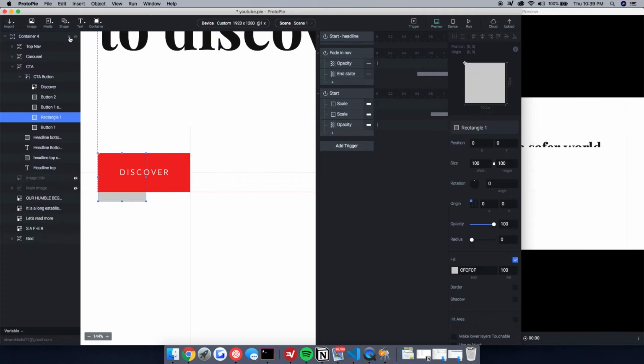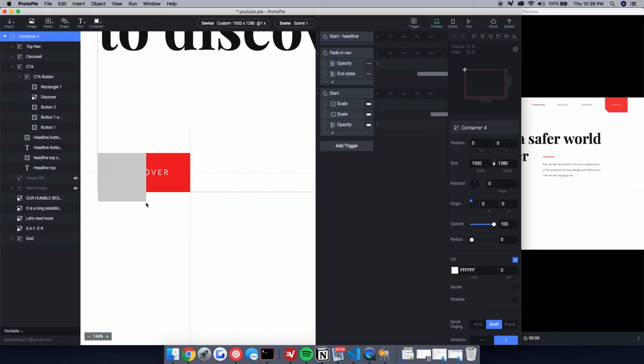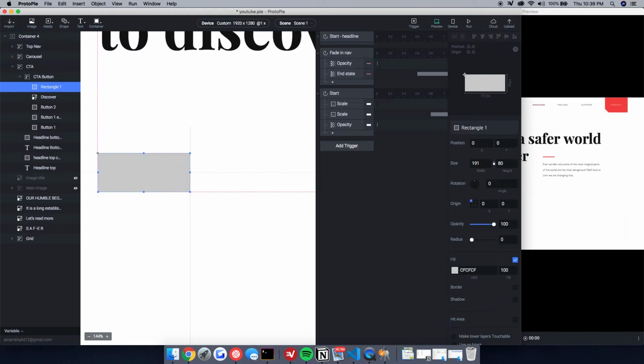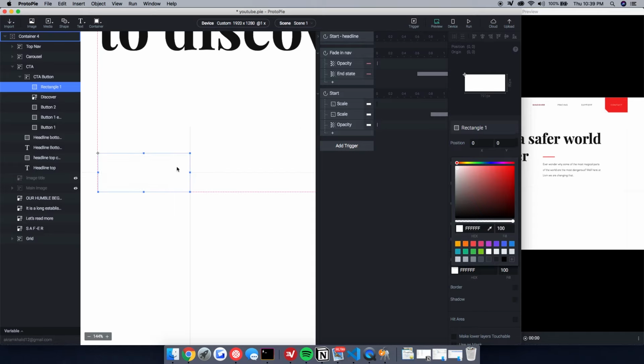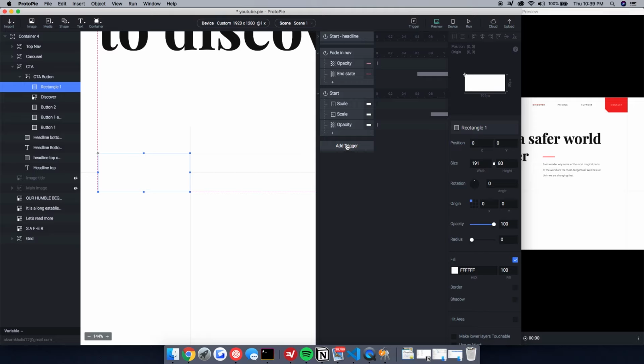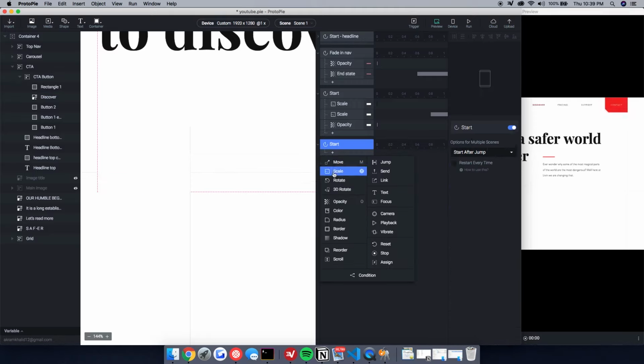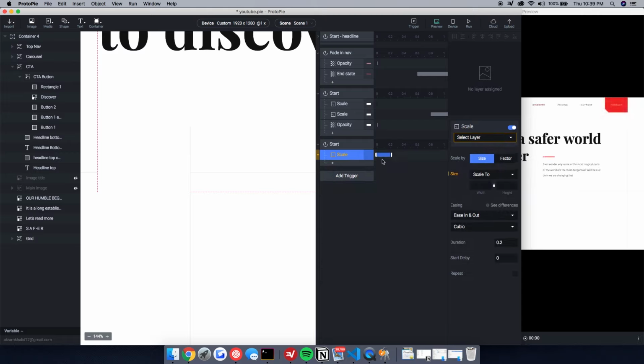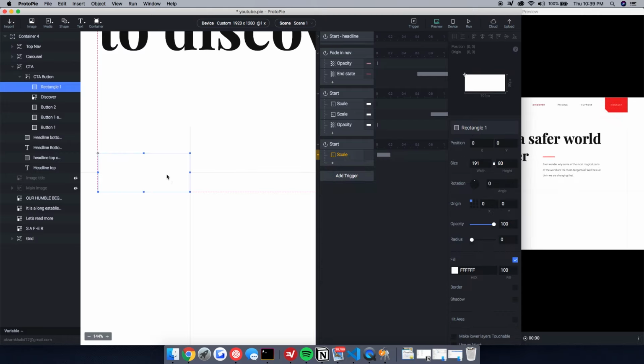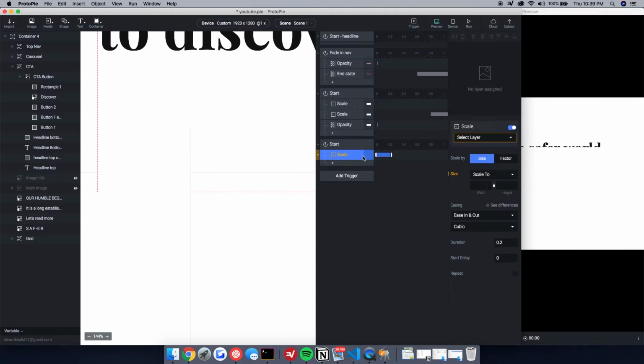Go ahead and select the rectangle, and we want this rectangle to be covering on top. Go ahead and make it the correct size, make it white, and what we want to do is scale it down when the animation starts. So go ahead and add a new trigger, add a start, a plus sign, a scale, and the initial scale of it is the 191 width, and we'll set that initial scale to 191 width.